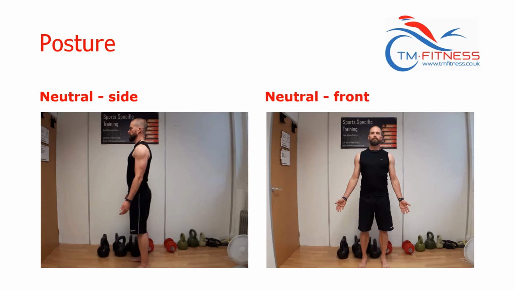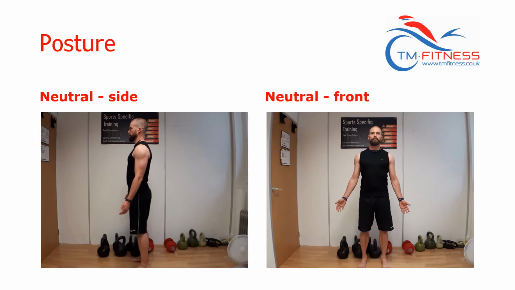Everybody's going to look slightly different, but the main thing we're looking at here is the alignment. So if you look at the picture on the left, my ear, shoulder, hip and knee are all pretty much stacked on top of each other. That's ideal. You're not going to be like that all the time. You don't have to walk around the streets like Frankenstein's monster or the Mummy or something like that. But ideally, you will want to be in that neutral position with your chin slightly tucked in, so there's length at the back of the neck. The ear is over the shoulder. Your shoulders are back and down, not hunched up by your ears. And your hips are in a more or less neutral alignment when you're standing.